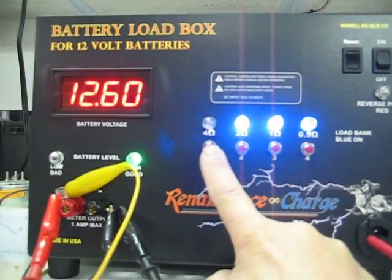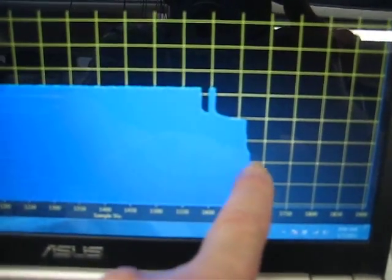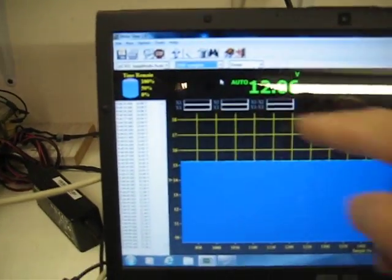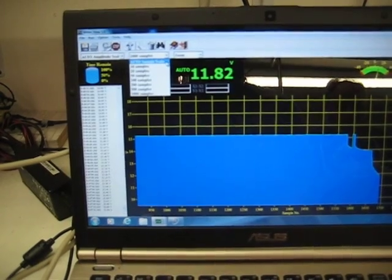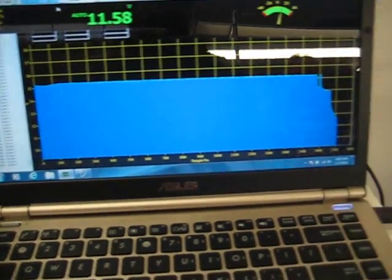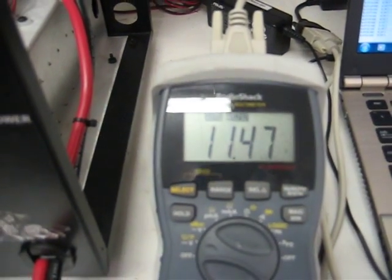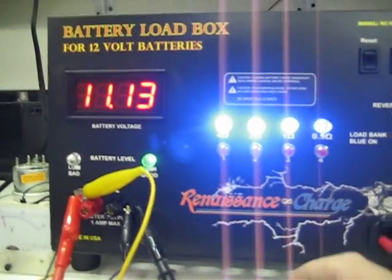Let's simulate the golf cart load at 50 amps when you're just driving along, so you'd use all four buttons. Right away you can see the battery fall, and that's going to correspond with this chart. Now if we let it go for a little bit here, change the scale, go up to samples, hit samples, go to auto scale. Right away you can see the dip down here — you're simulating this load. These batteries are reconditioning, so see how much it's dropped? You're going to see what power is in the battery at the maximum rate of these golf cart batteries under load while the golf cart's running along.